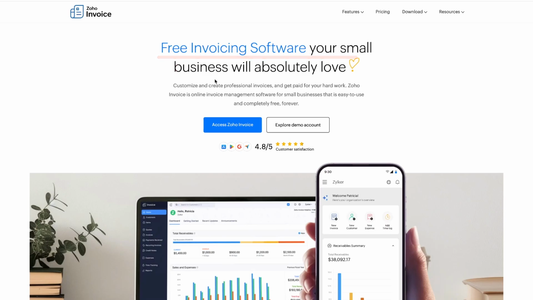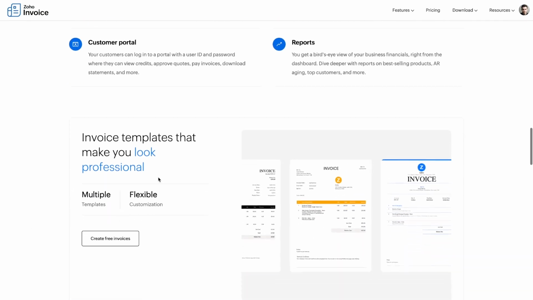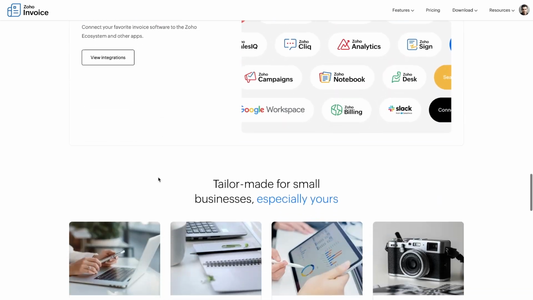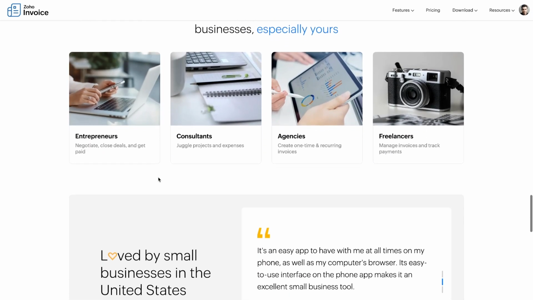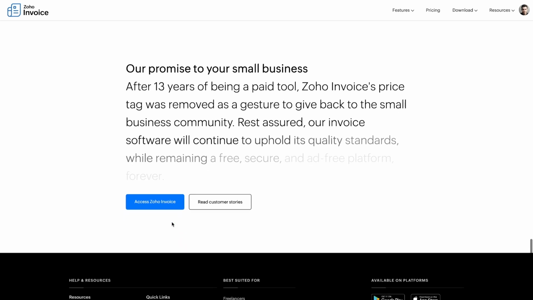So most people are using Zoho Books. They don't use just Zoho Invoice. So I don't necessarily recommend this when you want a full accounting system. My philosophy is it's better to have it and not need it than need it and not have it. Zoho Invoice is incredibly limited in comparison to Zoho Books. But then again, if you are just needing a system to send invoices and collect payment, then you want to check out Zoho Invoice. If you want to keep track of expenses, then you'll want to check out Zoho Expenses.